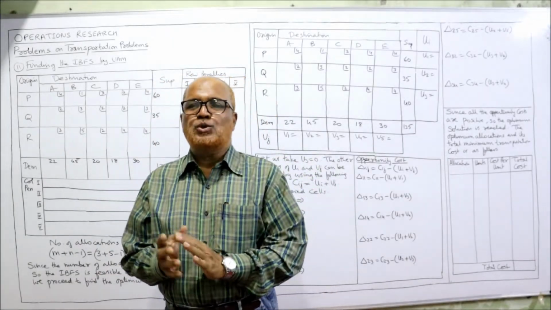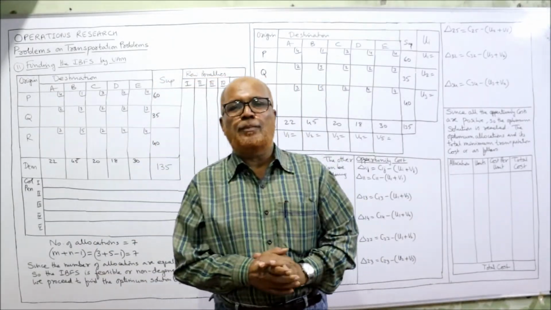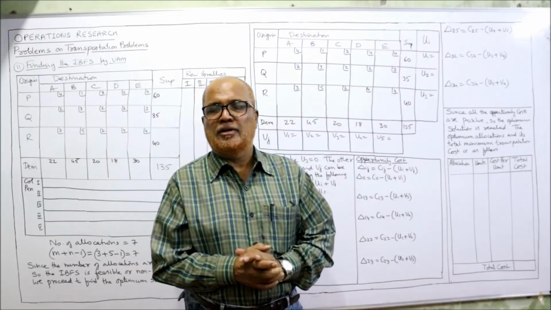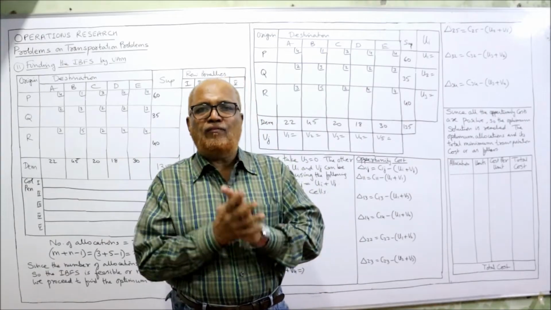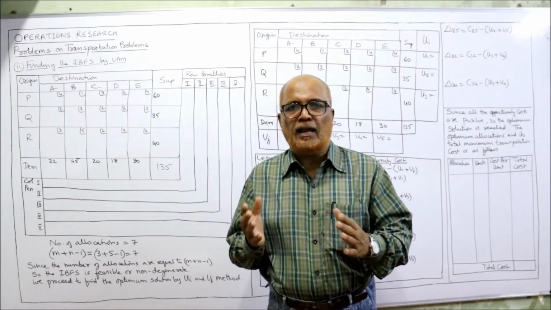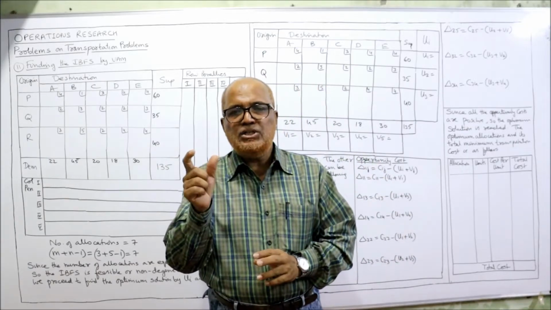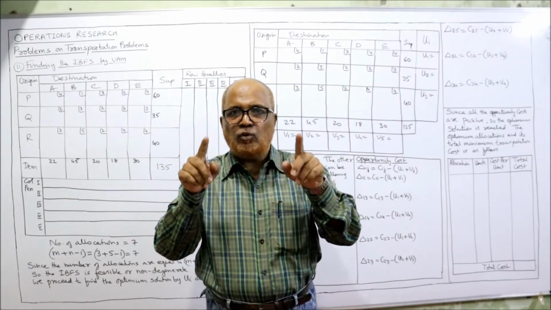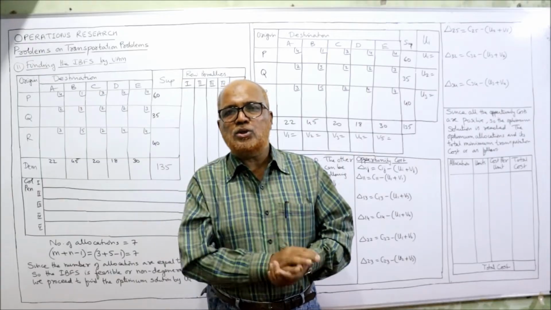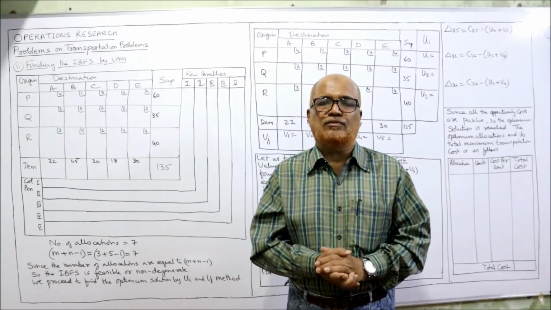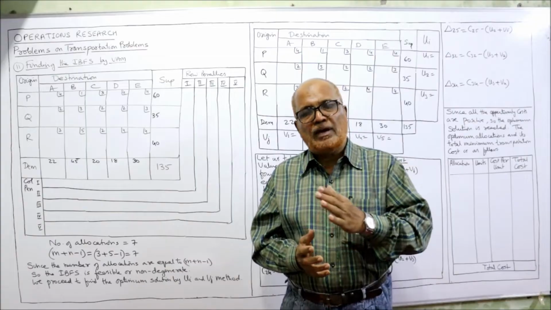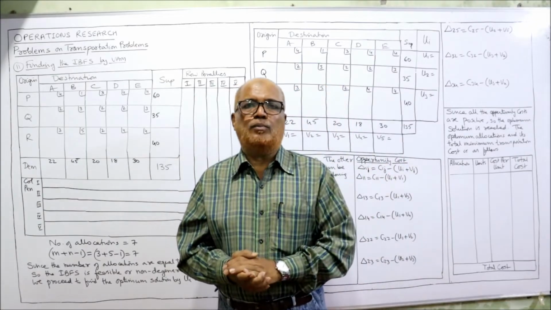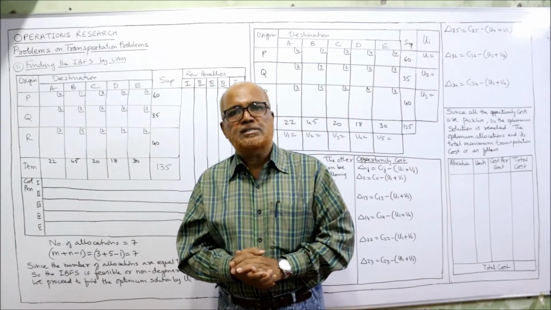I'm Hasham. So far I have completed 10 problems on transportation. In every problem you will find some new points, like the unbalanced problem or the degeneracy problem, or when we have to make a loop if all the opportunity costs are not positive. All these complications we have seen in the previous 10 problems. A few more problems I'm going to explain to you.